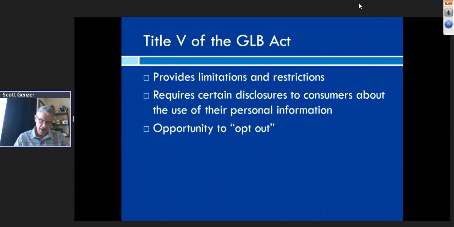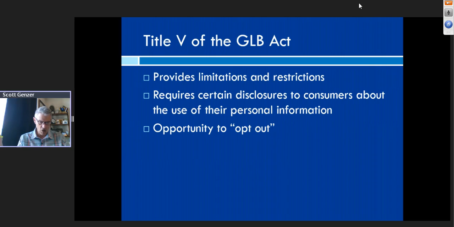So the obligation for non-depository institutions like bankers and brokers is to provide notice, and there are different notices we can provide, depending on whether we share public or non-public information with non-affiliate third parties, and whether the transaction is with a consumer or a customer. Well, in our world, as soon as they fill out an application, it makes them a customer, which is the highest level of protection we have to provide.